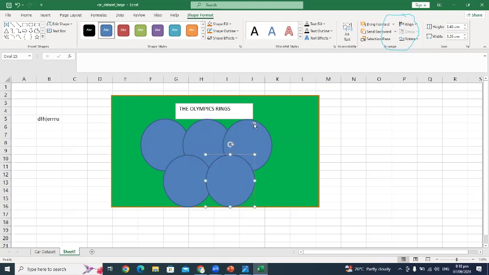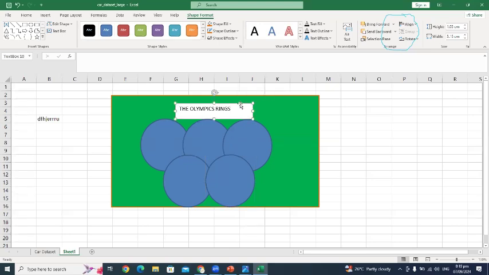So we can see with this, we've been able to make a little bit of representation in the sense that, okay, I want to show you people how the Olympic rings look. I have used the shape to draw my rings, and then I have used the text box to actually name it so that when you're seeing it, even if you don't know what it is, you can always understand. Now, let us go back to this text box, this Olympic rings text box.